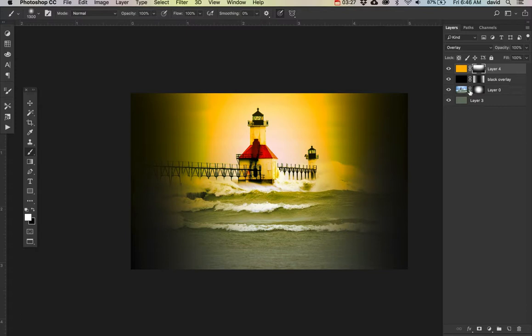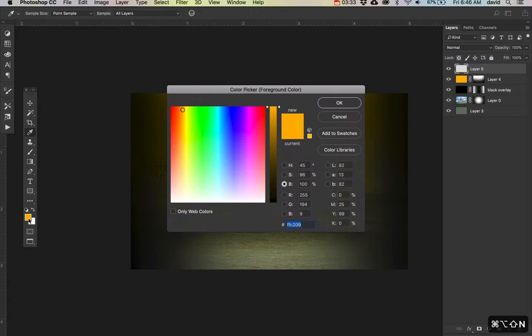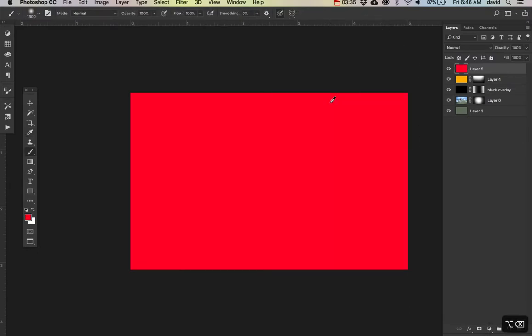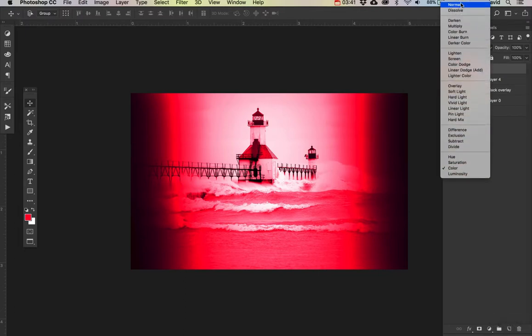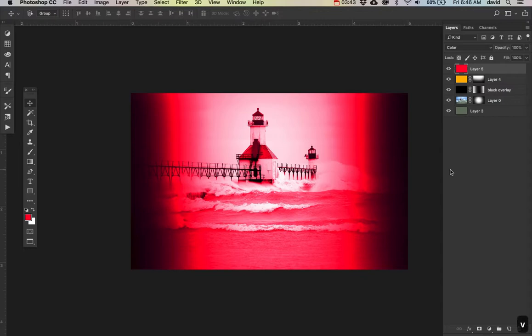Let's say that we're here, and let's actually do one more color overlay. We're going to do red. I'm going to change its blending mode to color. So up here where it says normal, I just change it to color. The shortcut if you're inside of the move tool is Shift plus or minus. And let's say I like that, but again, I maybe only want it in the waves. So I'm going to do a regular mask and just take away from here. Now I have a red coloring and this orange-ish coloring.